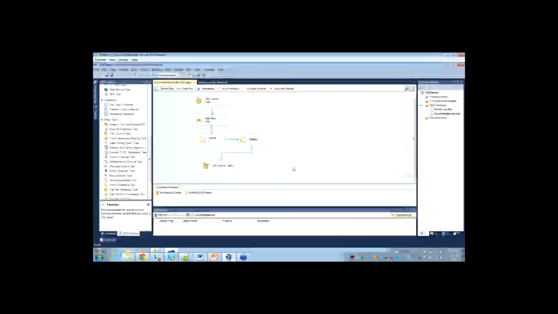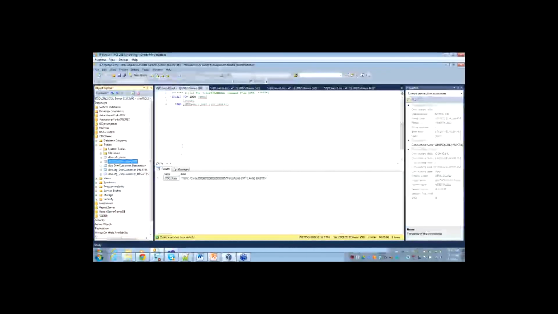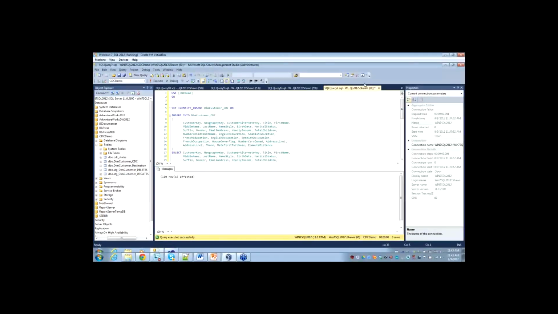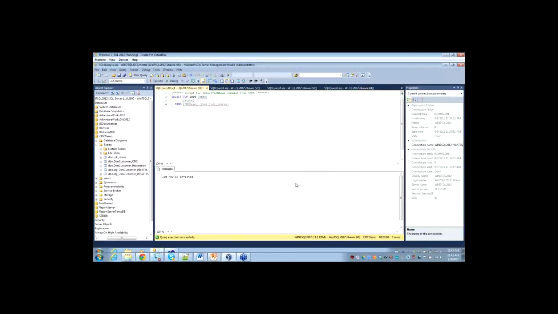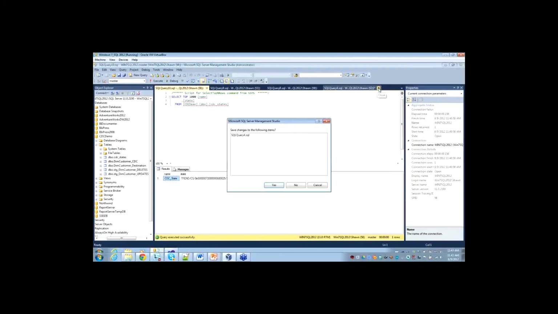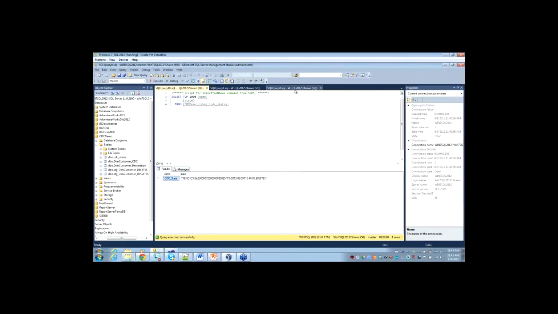So again, the main things to remember that you're going to need when using CDC and interacting with it with an SSIS package is, first off, enable the CDC on the database with that stored procedure. Let me jump back in there or find that query again. Yep, I probably closed out of it. But with that particular stored procedure, and then also enable it on the table as well. So it's enabled at the database level and the table level.